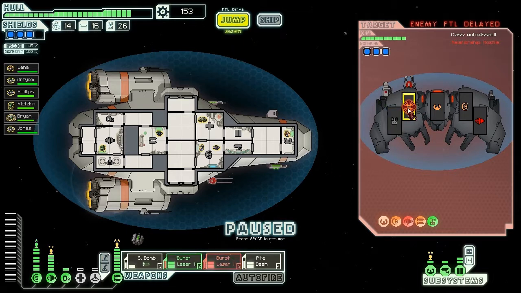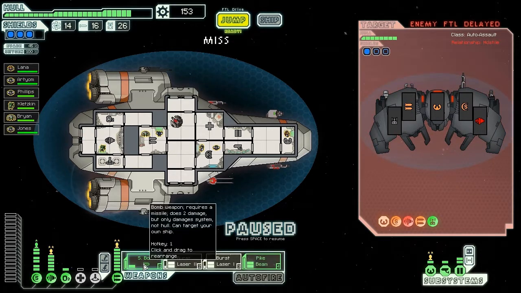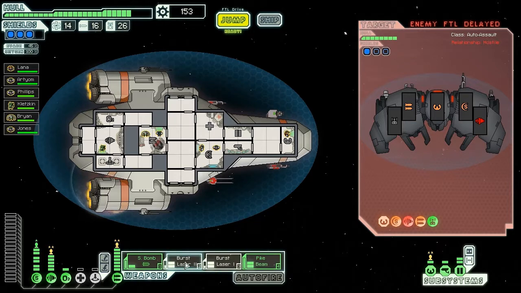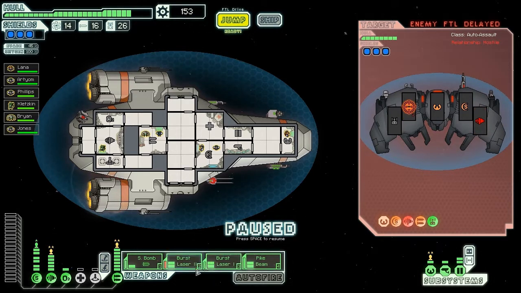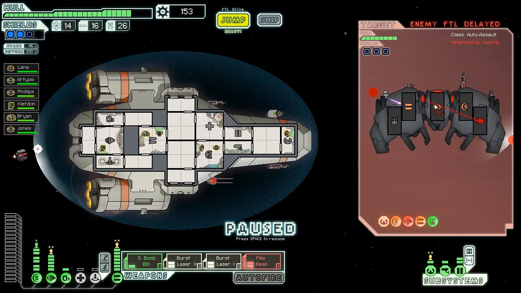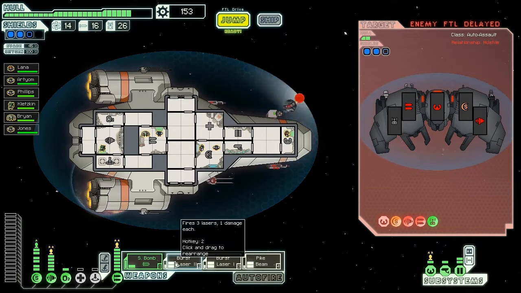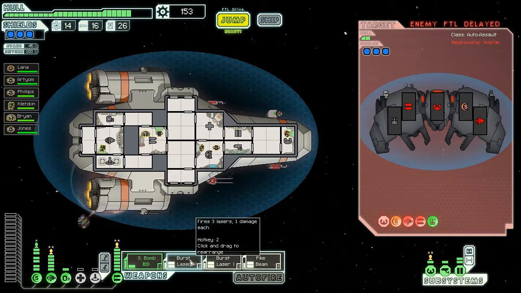Gotta take those weapons down. There we go. Not too shabby, ladies and gentlemen. Alright, at this point what we can do is just wait until our weapons recharge. And I'm going to focus on his weapons again. Take his shields down, and then do a pike beam straight across like that, which is a really good thing to do if you're facing one of these auto assault ships. Bam. Just like that. And this guy is toast, I'm afraid.